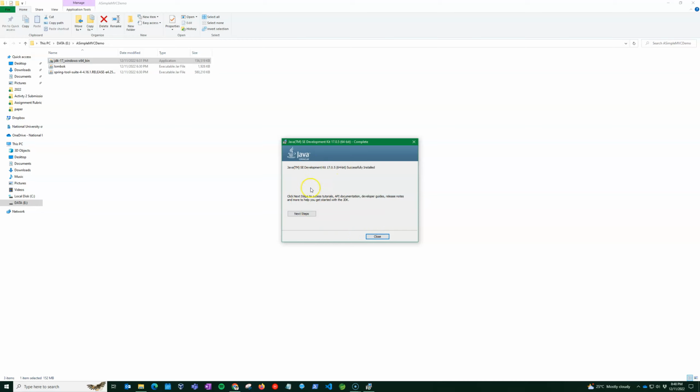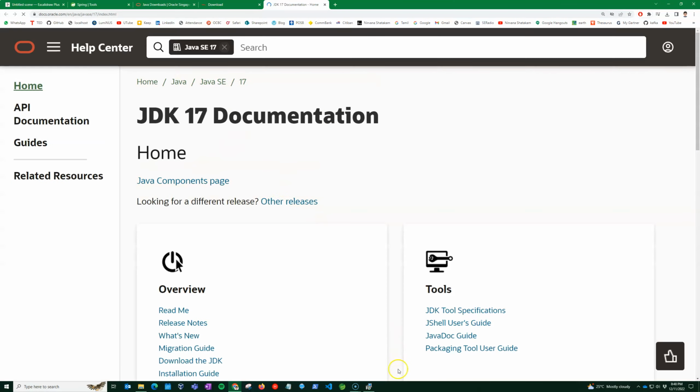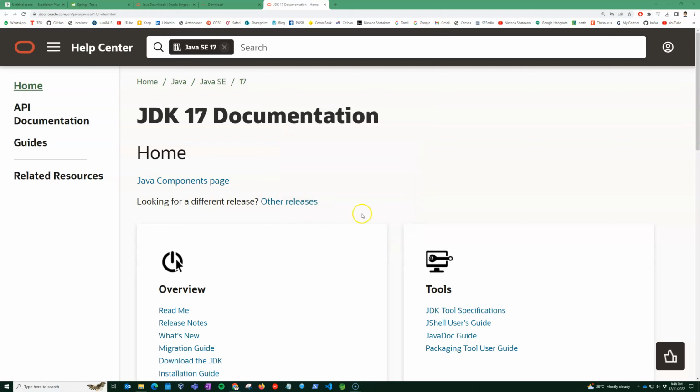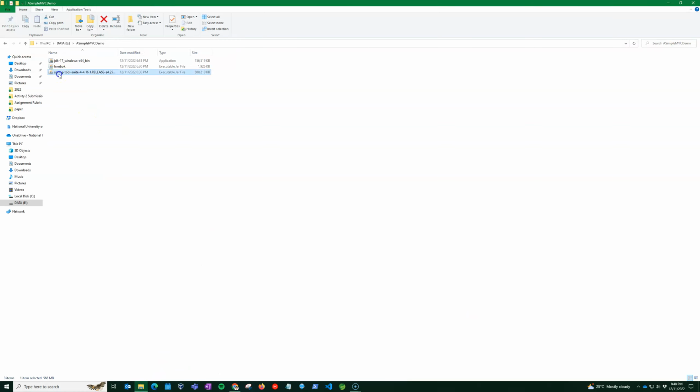And the installation is successful. If I want, I can proceed to look at all the official documentation and other things that I need. Maybe I can bookmark this site, but other than that, I'm technically done with installation. So I just close the installer. The next installer that I have to start up is the SDK. So what I'm going to do is install this inside my simple demo here.